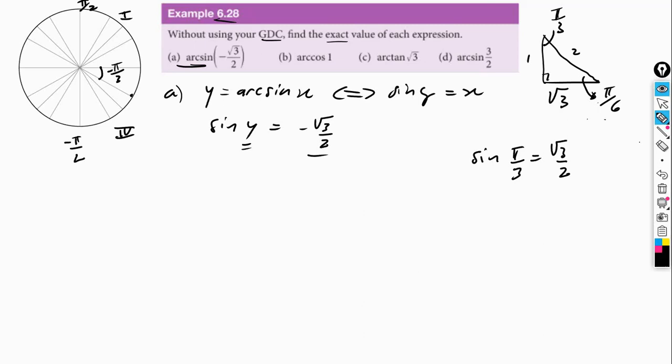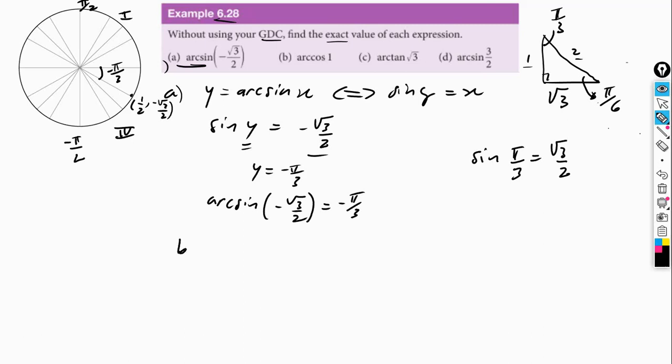because this coordinate here, remember, would be positive for cosine, which would be the x coordinate, right? So cosine of negative pi thirds would be 1/2. We can see it here in the reference triangle, right? Adjacent over hypotenuse, 1/2. And then for sine, or the y coordinate, it would be minus square root of 3 over 2. So that means that we have a solution, right? That means that y here is equal to negative pi thirds. Therefore, arc sine of minus square root of 3 over 2 is going to be negative pi thirds.